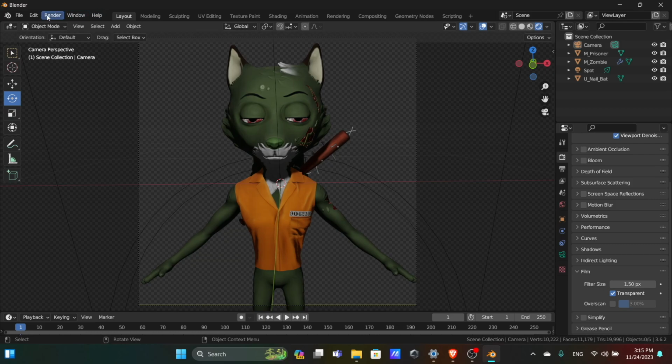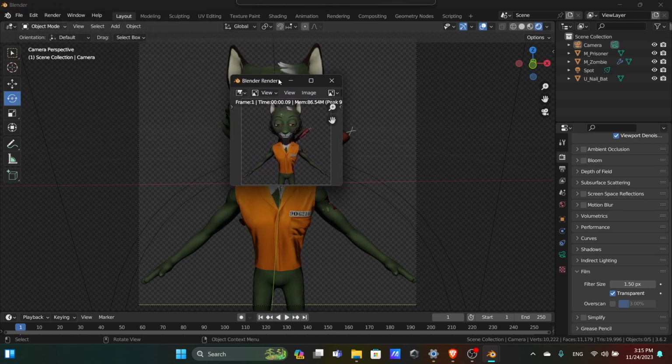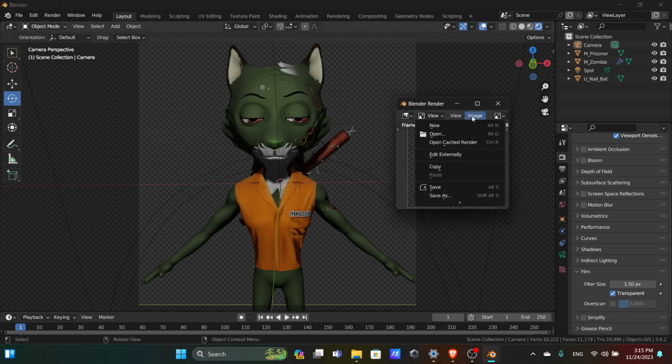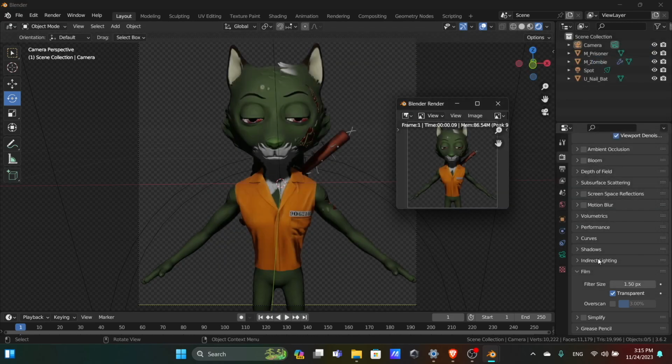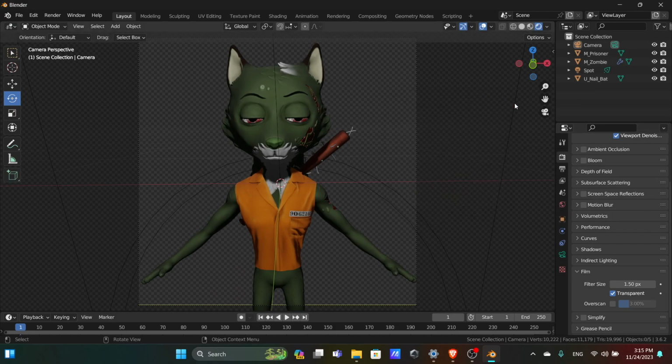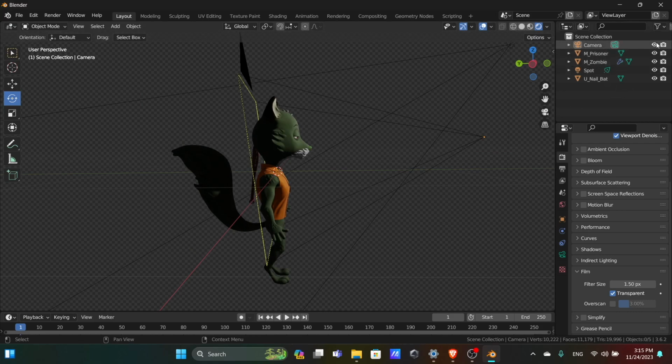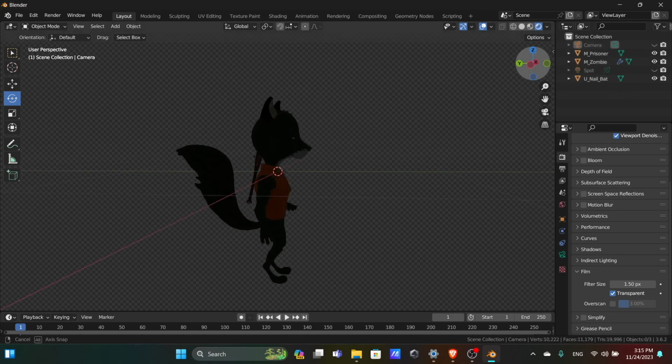So I'm going to hit render on the top left, render image, and I see this tiny box. So I'll hit image, save as, I'm going to go to downloads, and I'm going to save it in my folder. I'm going to call it 256 times 256, which is the image dimension. You can name it whatever you want, by the way, it does not matter. Cool, so now we've got that out of the way.